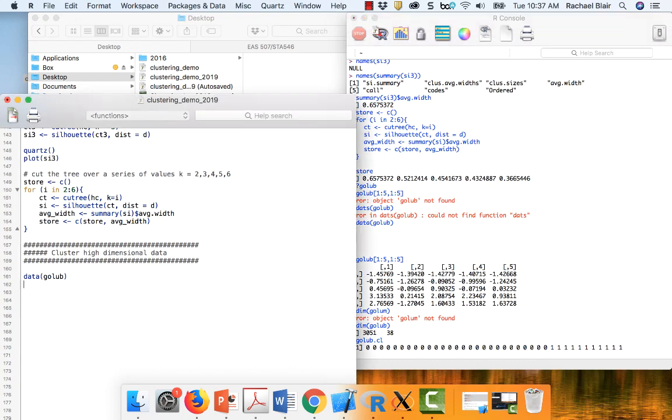So what we want to do here is a t-test, and the way I'm going to do this is I'm going to write a function, and I'm going to call it my t-test.